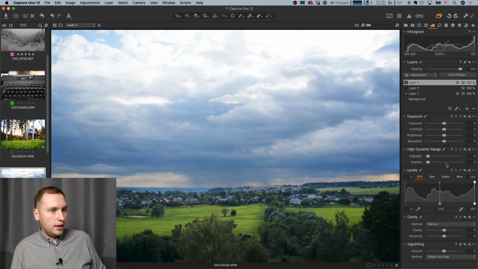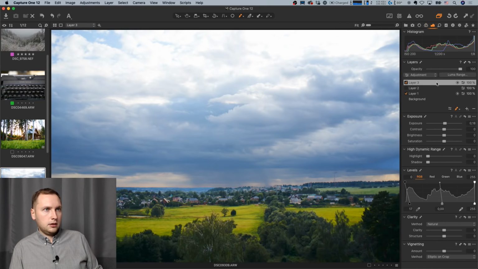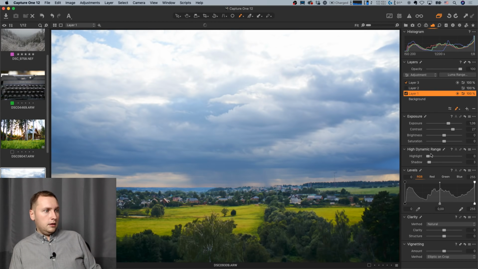And what I will do now, I will add some additional levels correction here. Plus, I think I will change white balance a bit for this field. A bit of saturation. Yeah, like this. Yeah, and that's why it's so convenient, you know.